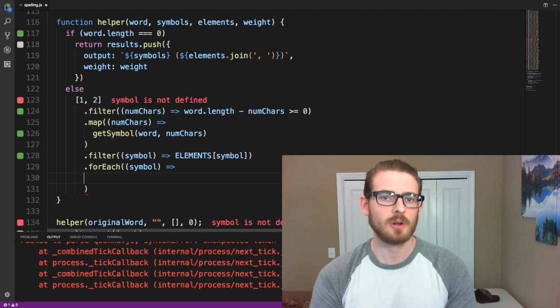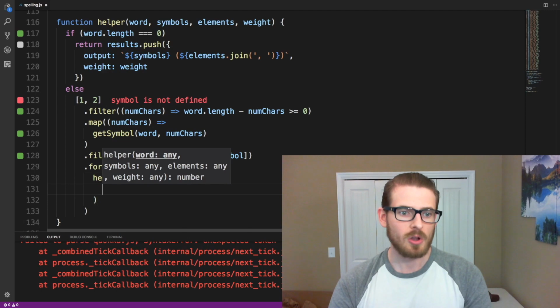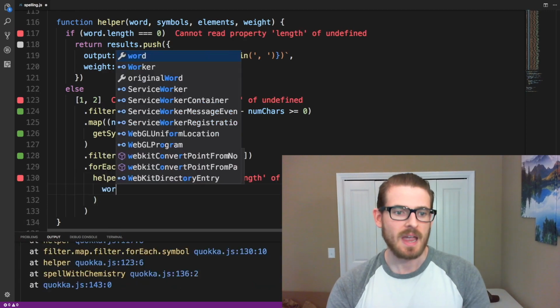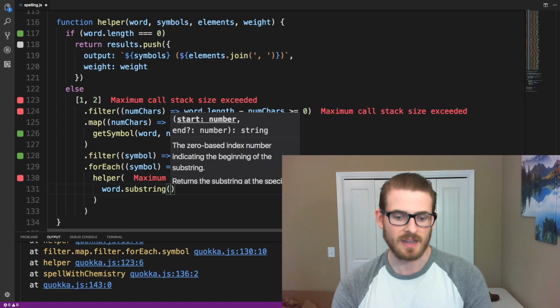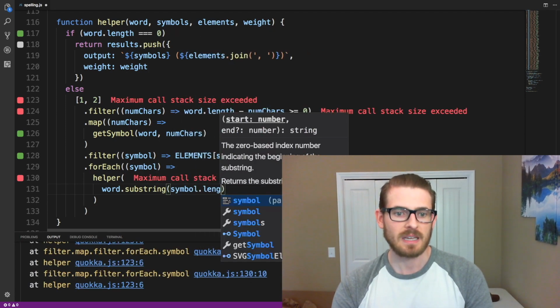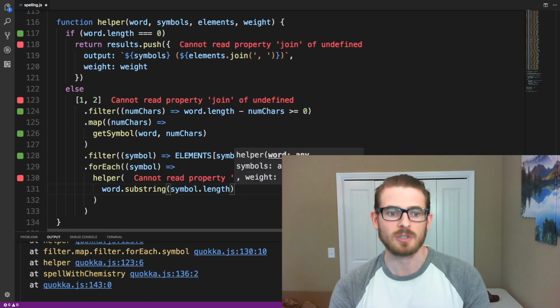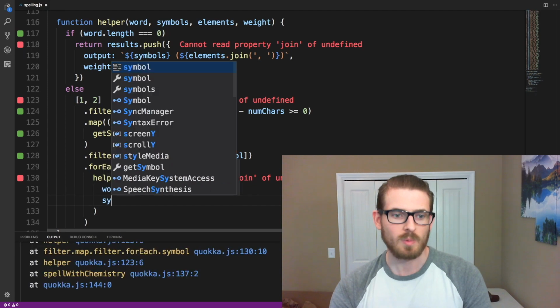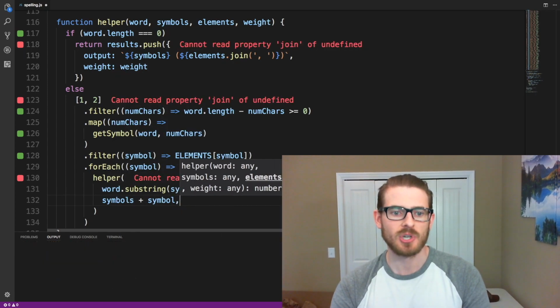and recall our recursive helper function, right? So in here I can say for each symbol, call our helper function one more time, and in this case we're going to remove those first 1 or 2 characters. So I could say word.substring of symbol.length. So that could remove 1 character, or that might remove 2 characters from word. We want to concatenate that symbol string with the symbol we chose.